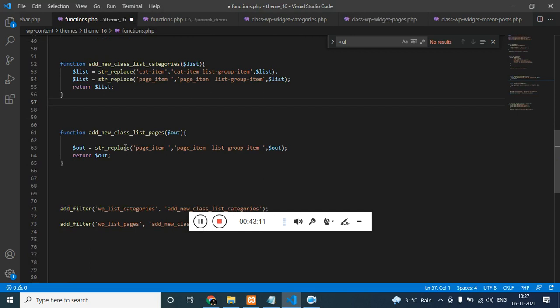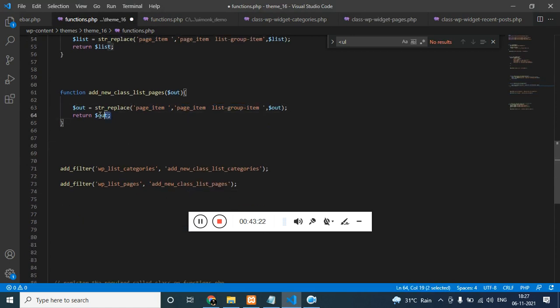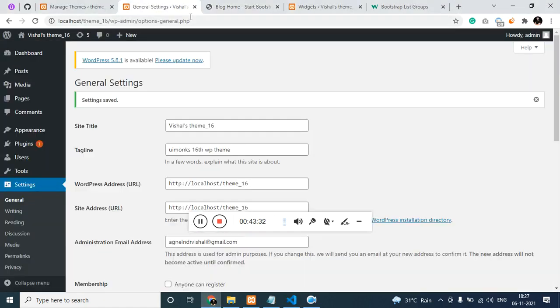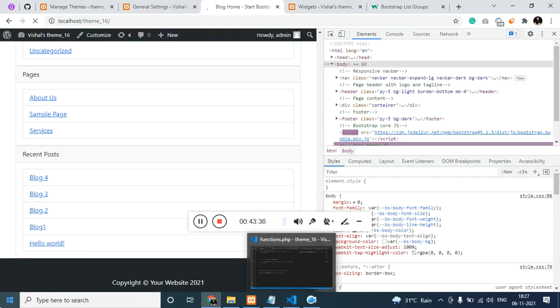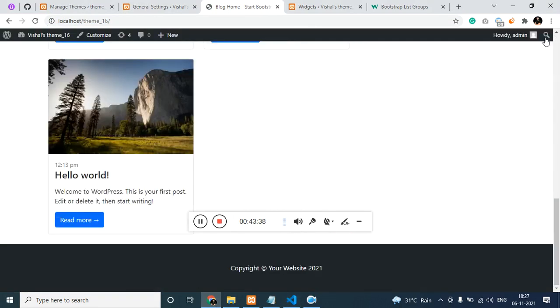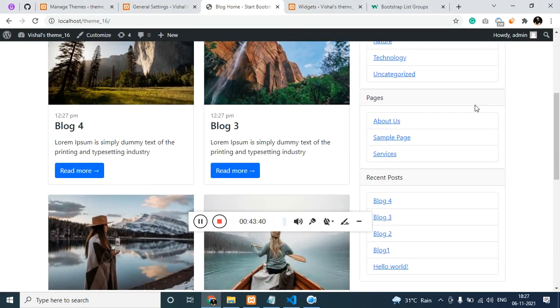We have passed the output as an argument, and then we have appended the page item with our list-group-item, and then we have returned this, and that's it. The modification is done. This time the hook is wp_list_pages. Refresh it. Now you could see. Alright, the sidebar part is also done.